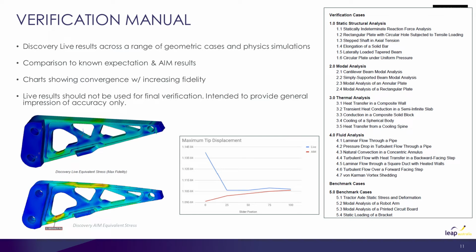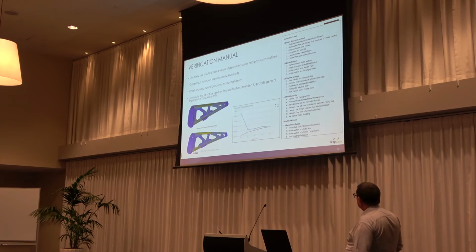Okay, so one of the big things that people need is confidence. So there's now an extensive verification manual for Discovery. If you're on the Discovery Forum, any of you can pull that down. You can take the physics that you're looking at and have a look at how well it does compared against either analytical solutions or good quality solutions from our premium products.